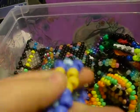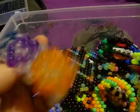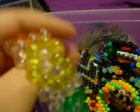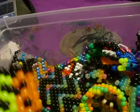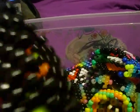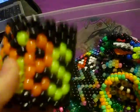Here is a flower one, yellow and blue. Here's one, and it's hearts, and it's rainbow, and it's awesome. Here is one, and it says, I heart boobies. All my friends want me to make them one of these. Awesome.